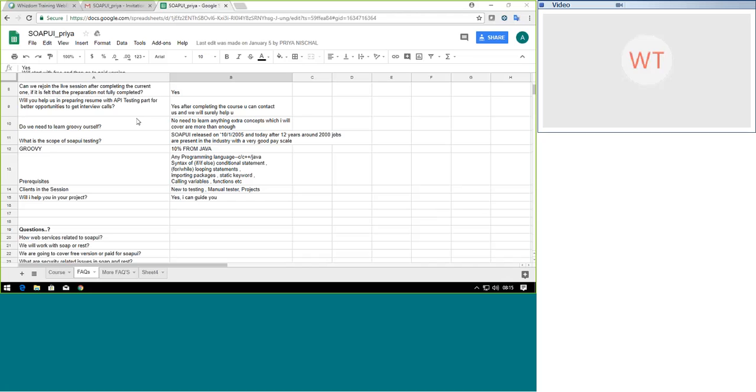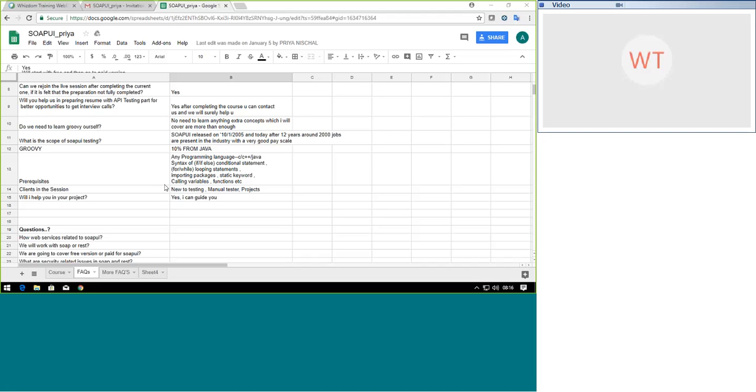Okay, so do we need to learn Groovy ourselves? This is really important. The first thing is Groovy is basically a scripting language that is based on Java. So if you are good with the Java basics, it won't create any problem. Even if you are not good with the Java basics, if you have a little bit of knowledge about programming fundamentals, or how the logic works, you're good to go. So from your side, you don't have to do anything about Groovy. I'll tell you within these sessions only the things that we need.